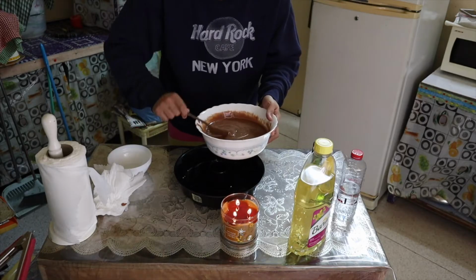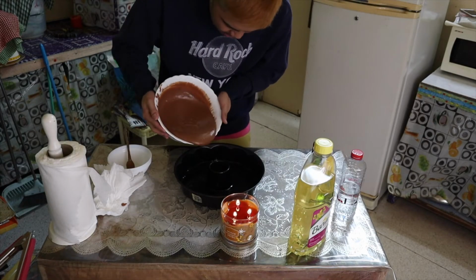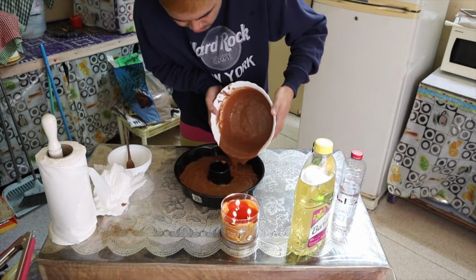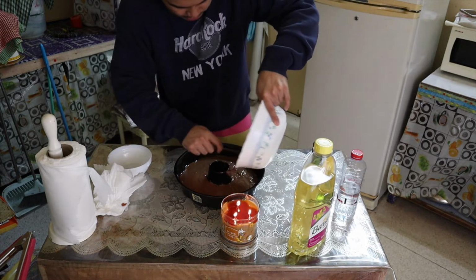And guys, I feel like it's properly mixed already. Wait lang. Okay, so let's pour the mixture in the pan. I feel like, I don't know, I just feel like madami yung oil na nilagay natin. Okay lang yan para talaga moist na moist yung cake. So yan.